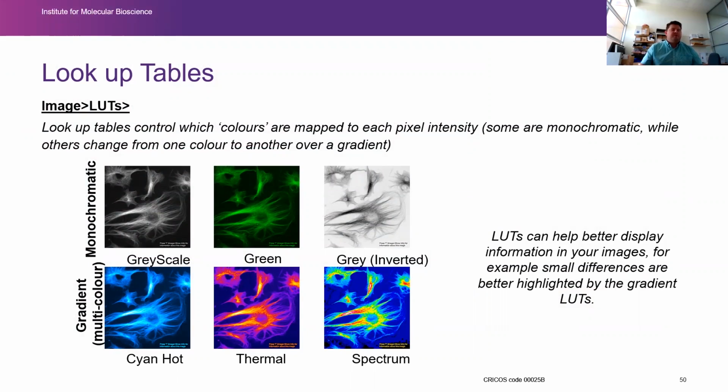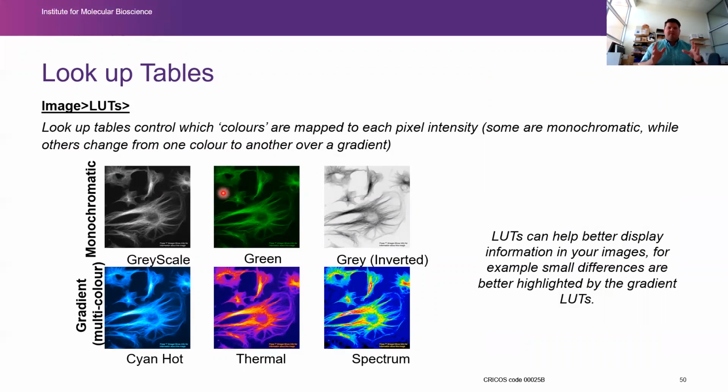So when we do FRET, where you're doing like acceptor over donor, or FRET over donor, you end up dealing with really tiny values. And so in Fiji, you might be used to these classic monochromatic lookup tables, so just how we show or present the data. And I just want to use this to point out that there are other methods to show data, or other lookup tables that you can use.